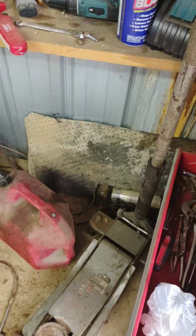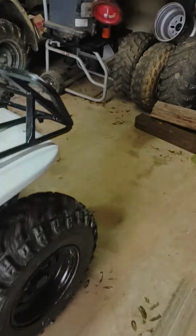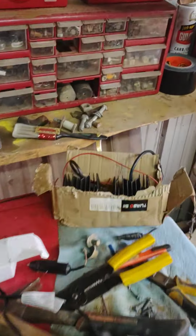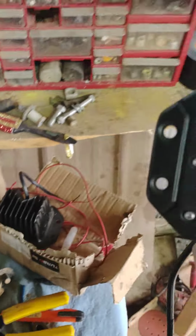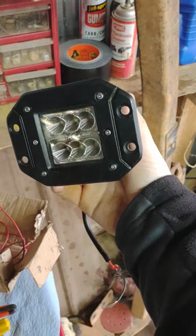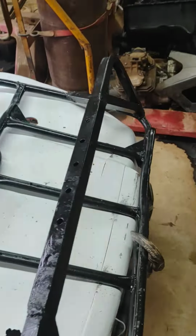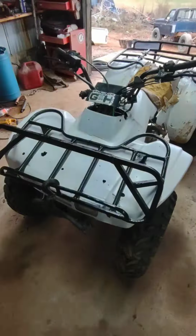Alright guys, in today's nice little video, I'm going to be teaching you guys how to change your stock 300 lights into these 6 bulb flush mount LED pods. I'm not going to do it like everybody that I've seen. It's really complicated. Why is my camera zoomed in so far?